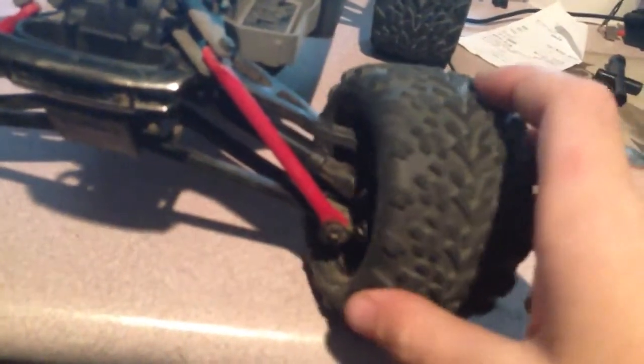Tomorrow I'm gonna go get some RPM A-arms and dog bones. Wait. Are these dog bones? What in the frick? Sorry. How is that turning the wheel? I guess I'm gonna get dog bones, if I can find where the dog bones are. Oh, yeah, they're right here. Sorry about that. There, the dog bones are here. Right there, I think. Yeah, that's them.